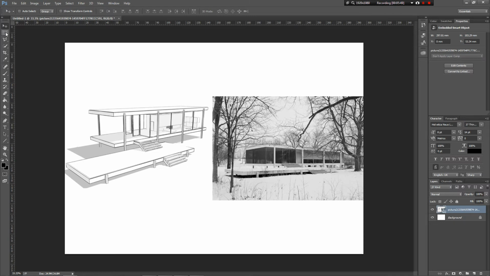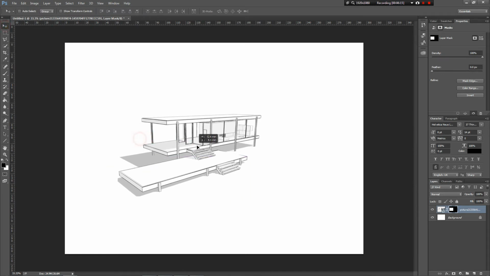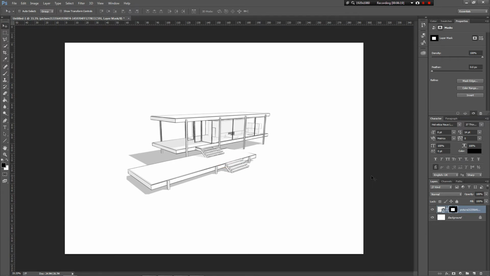Now, easy way to do that without having to delete this or to jeopardize the integrity of the line drawing is to go on your left selection tool, which is the rectangular marquee tool, outline the bit you want to keep, and then come on down to the right in the layers box where it says add layer mask. Click on that, and now it's only kept the bit that I had selected. So that's nice and easy. Now I can center this in the middle of my sheet and start to play around with a few things.